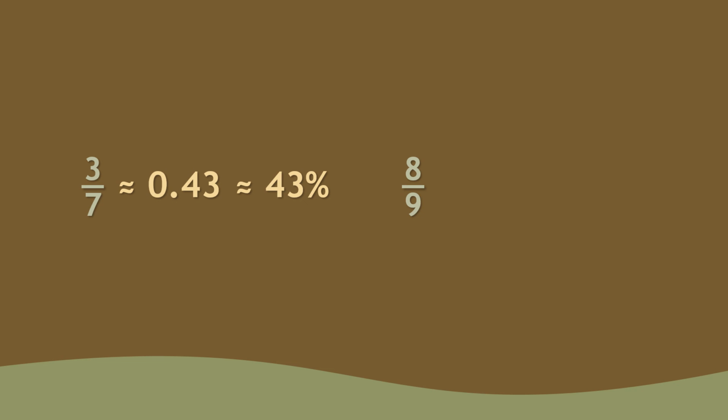Okay, with 8/9, same thing. Go ahead and pause the video, and why don't you practice that? Practice turning that into a decimal and then into a percent. Good job. So with 8/9, you should have ended up with a decimal of 0.89 or 89 hundredths, and 89 hundredths equals 89%.